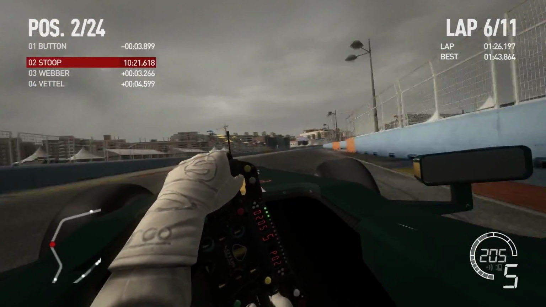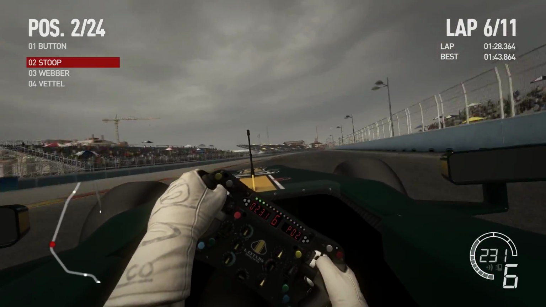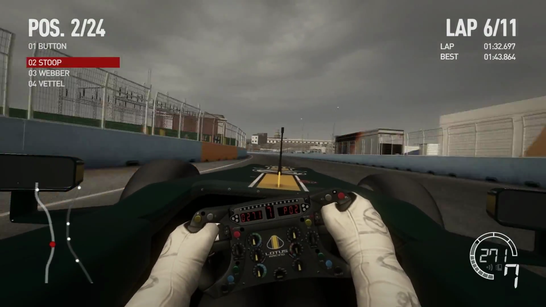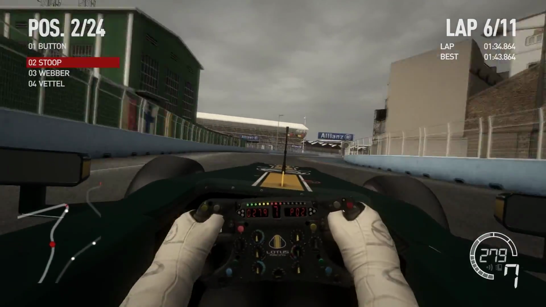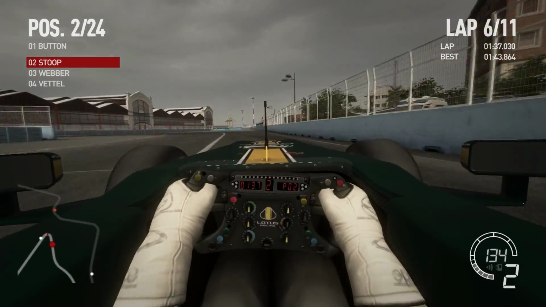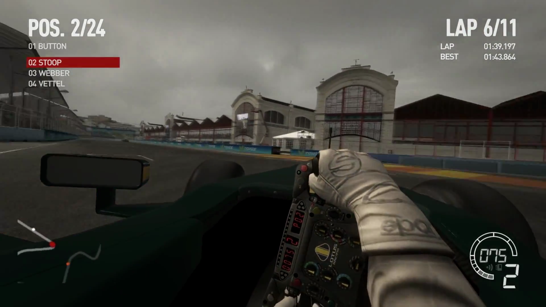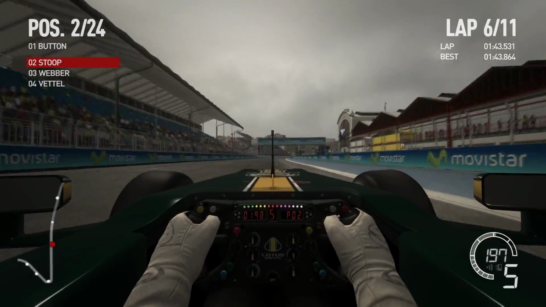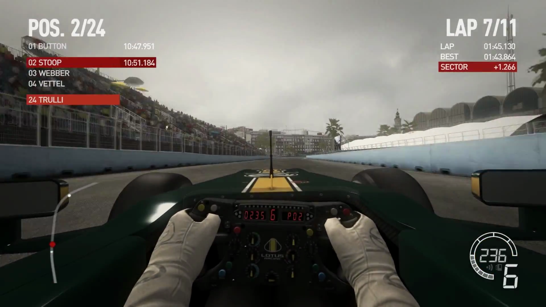So I seem to be closing down Button a bit. He's at 3.899 seconds, while before the pit stops it was like 5.6. So this opens perspectives. We're over halfway through the race, but I'm still pretty confident on this. I don't seem to be able to lose Webber though. All of a sudden he is holding on.